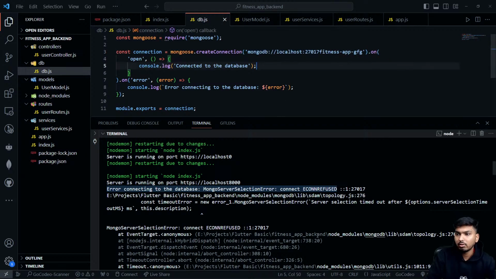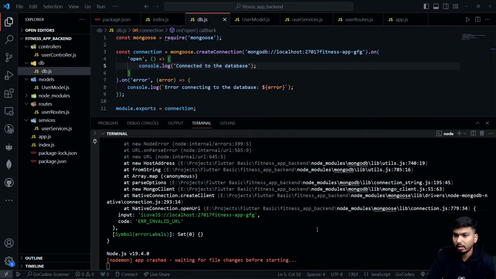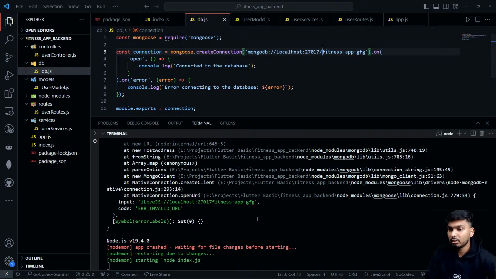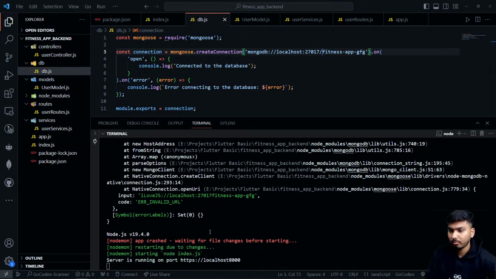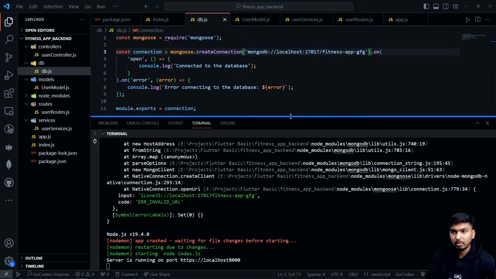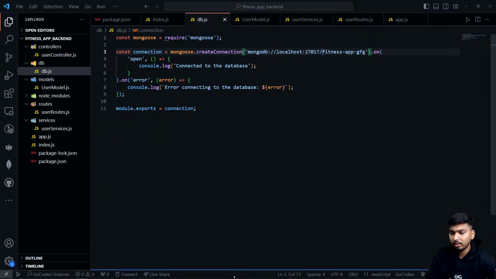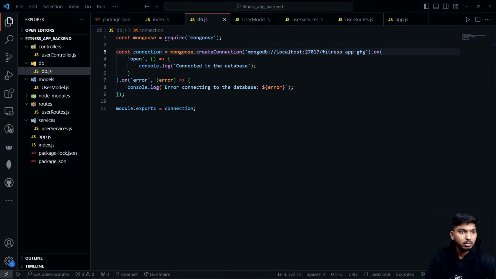So we have been given the link inside that. It still says that it's crashed, but don't worry, let me check what we will do. We will add a colon here, and after that, yeah. Now you can see that it has started, and it's going to take some time, maybe one or two minutes, as it tries to connect to our MongoDB. As soon as it is connected, it's going to tell us that we successfully connected to our database. Let me go into the connect and see what else we have.